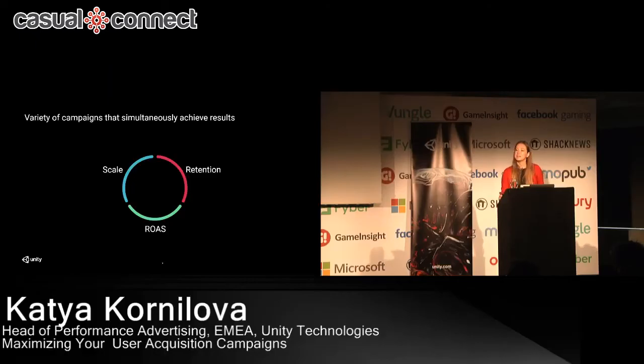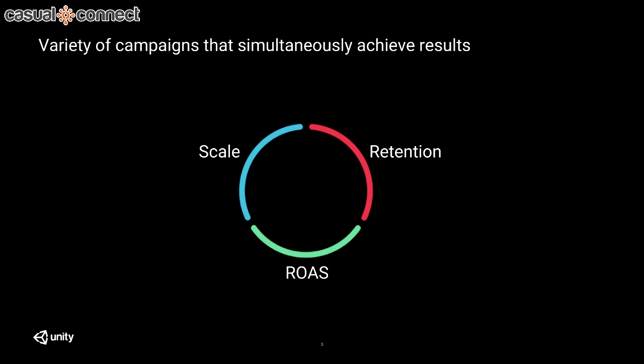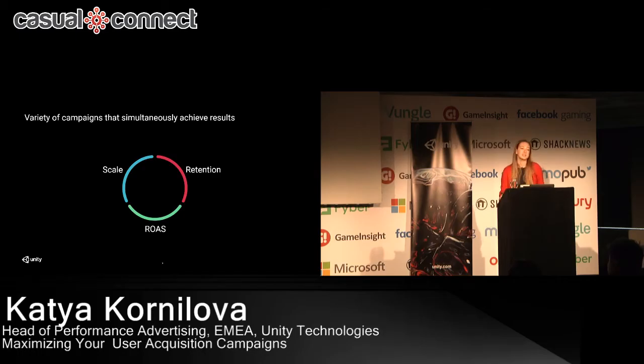The scale campaigns are quite standard campaigns that you run possibly with a lot of your other partners. They're standard CPI campaigns. Of course, there are various ways to optimize these campaigns by whitelisting, blacklisting, or graylisting. I'm not going to go into too much detail about the scale campaigns because this is probably the area that you're most familiar with, most of you. But we'll concentrate a lot on the retention and the ROAS campaigns that we offer. The retention and ROAS campaigns are quite unique to Unity, and this is the product that we call Audience Pinpointer.